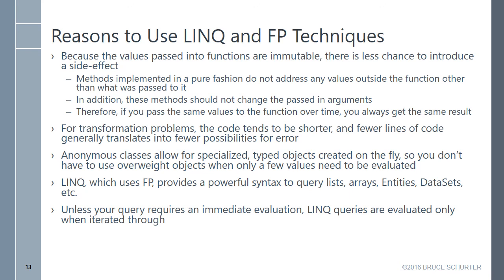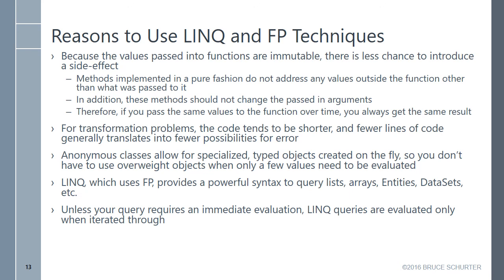And the anonymous classes allow for specialized type objects created on the fly, which assist us in these transformation problems. So we don't have to use overweight objects, and the resulting objects are read-only. Therefore, they are only meant to be looped through, they're short-lived, and as soon as the query is done being looped through, it is now a candidate for garbage collection.